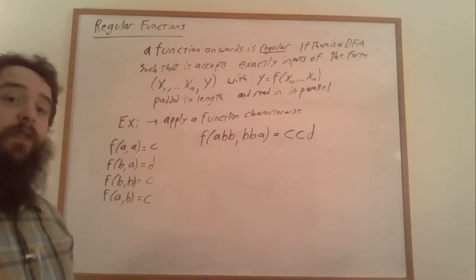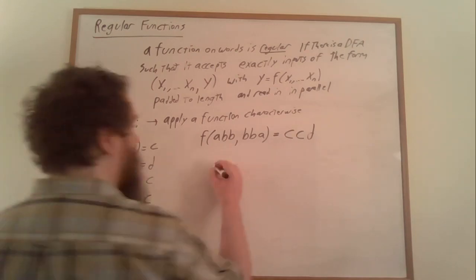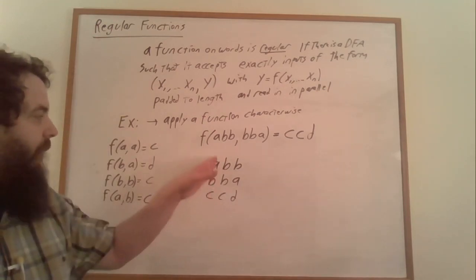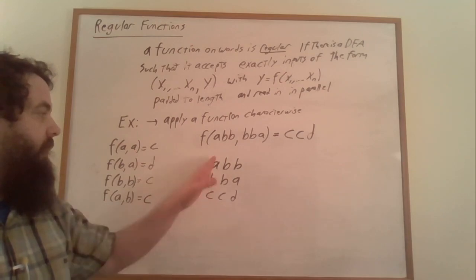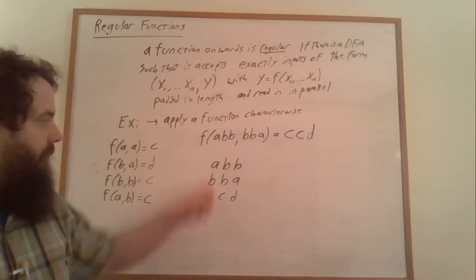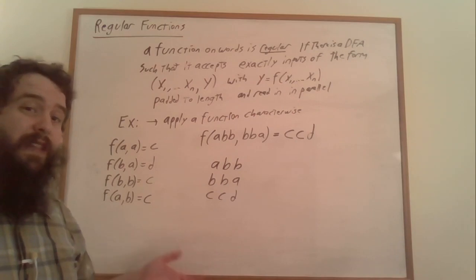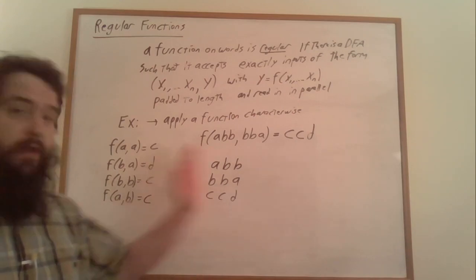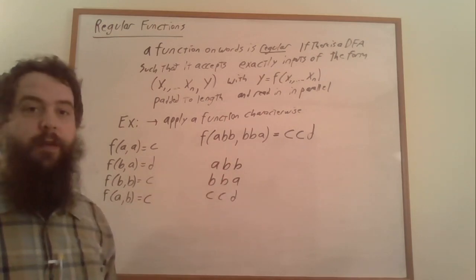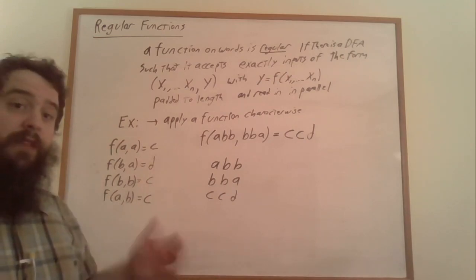And it's super easy to build a finite state automaton that checks this. It just has to look at inputs like this and check every time it reads a character, right? The first character we're going to feed in is ABC. It needs to check, is it the case that this here is f of AB? And sure enough, it is. So our automaton doesn't really need to keep track of any data at all as it reads through a word. It just has to see, are all of the triples that we input into the automaton valid triples according to this function here? If so, it accepts, and if not, it rejects.